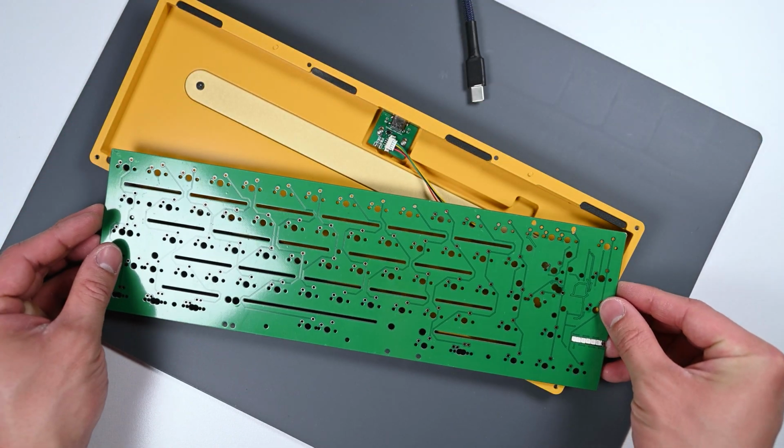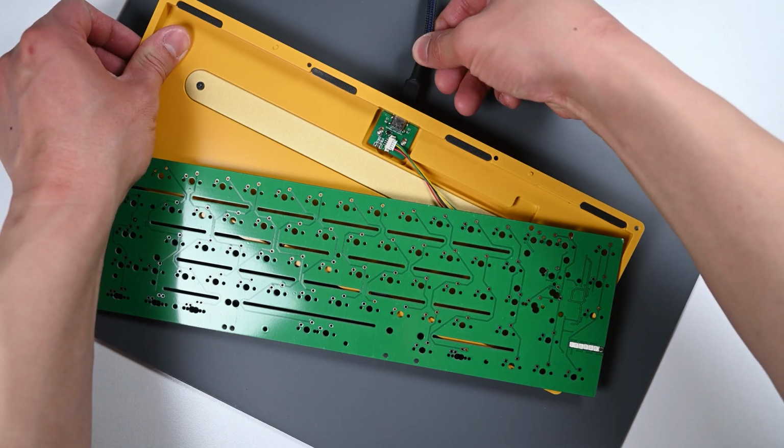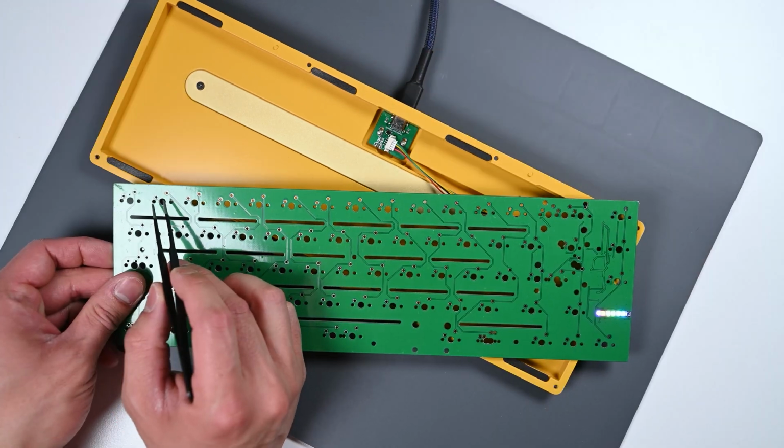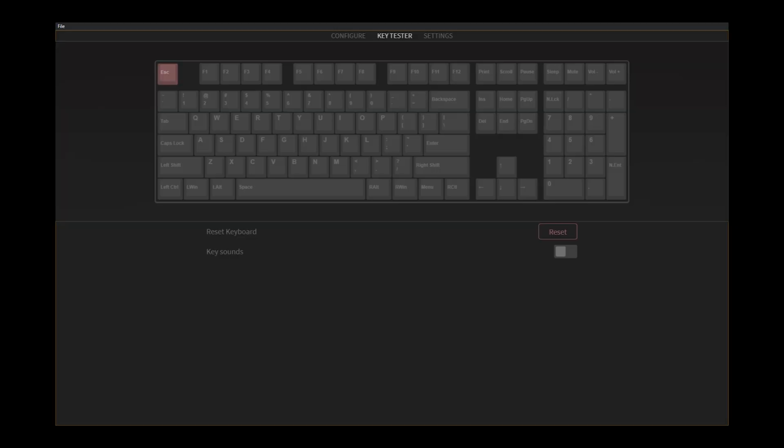I recommend downloading VIA from caniusevia.com to test your PCB before moving forward to make sure your PCB fully works. Connect your PCB to the JST cable from the daughter board. Use tweezers to check each switch socket to make sure that the keys light up on VIA.